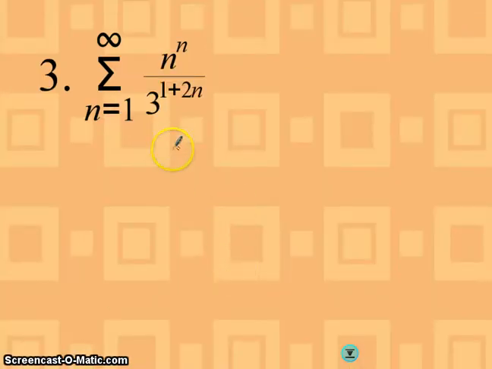And again, you can see it's a little bit more complex than the one previous. You can see that our exponent here is a little bit different. Might require some simplification. If you see here, we're still raised to that nth power. So let's get right to it. Let's take this limit and see what we can do in terms of simplifying it. Now, some people, just like with the ratio test, will simplify it out here. So if you want to do that, we can do that. We can simplify this. Now watch what I'm going to do.